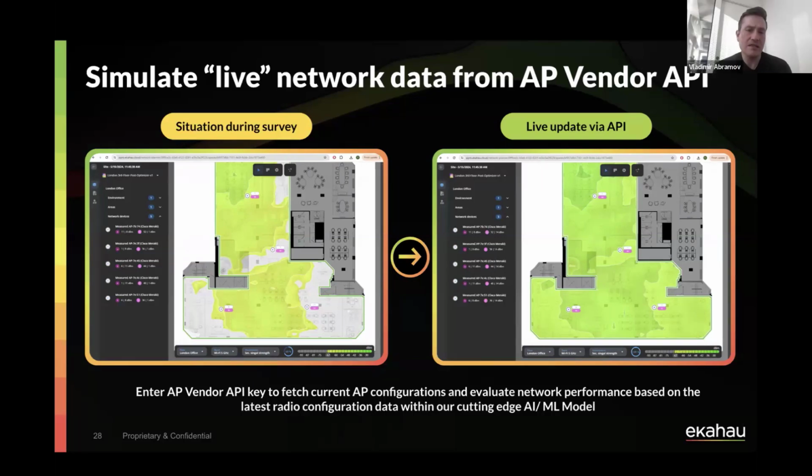I know some tools use this old, not very accurate method of simulated walls, and just putting the configuration in will not really provide you accurate results. What we are doing is using this more accurate AI environment, the algorithm that you saw in all the demos. We are just fetching more data to enrich it, and it will give you a much more accurate representation of your current network state.